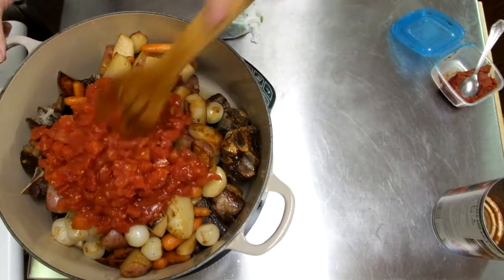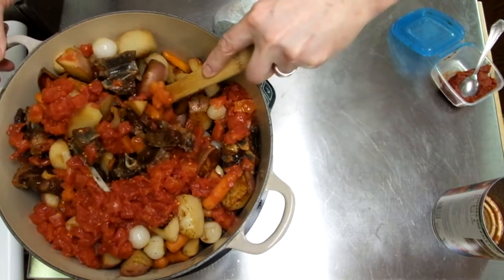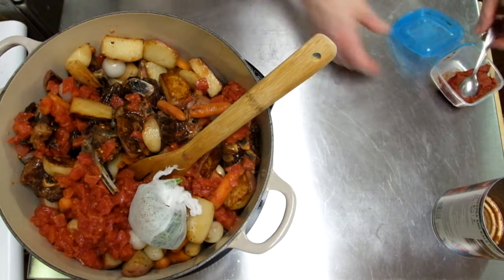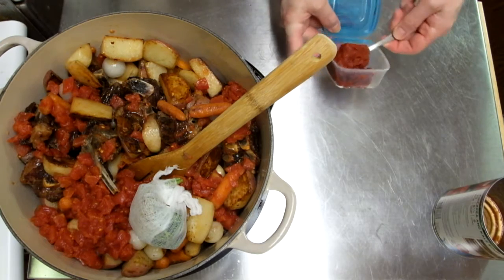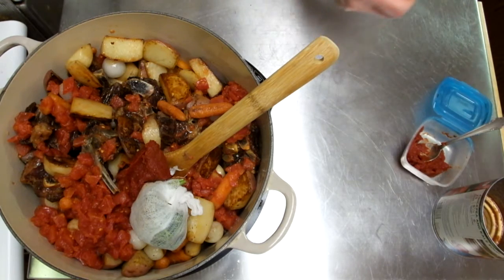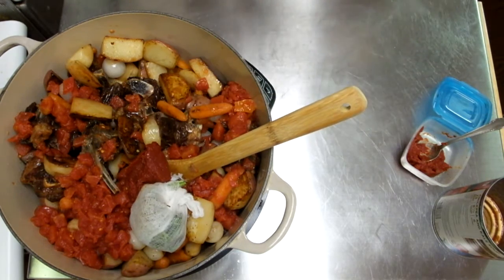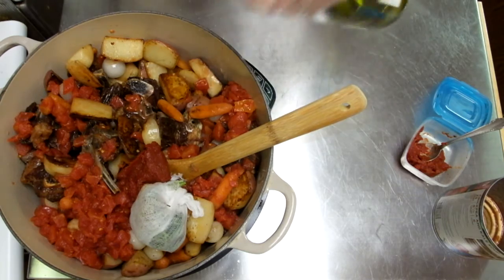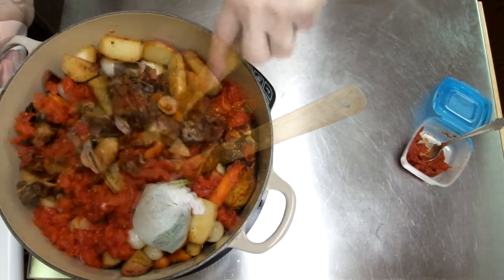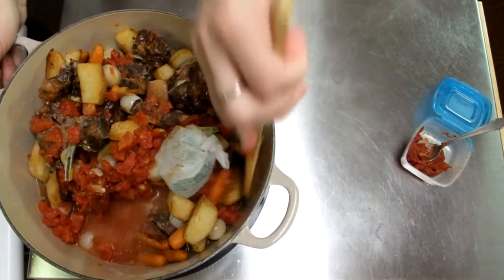The only other flavorings are one 28-ounce can of crushed tomatoes, or in this case it's a petite dice. That'll work fine. You want to add maybe 2 tablespoons of tomato paste, something like that. Don't forget your herb bouquet. And you want to add about a cup of dry white wine, or dry white vermouth would be nice too, something like about a cup. And then now you're going to be adding more liquid as needed until the meat and the vegetables are covered with liquid.